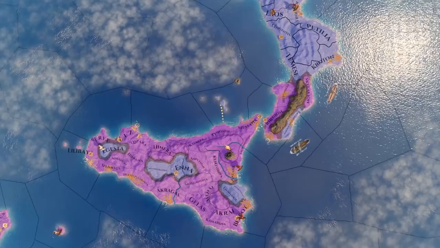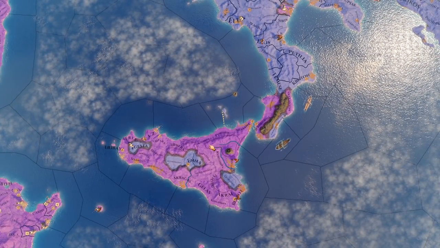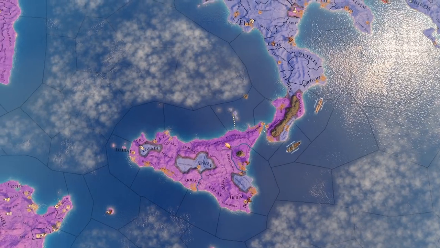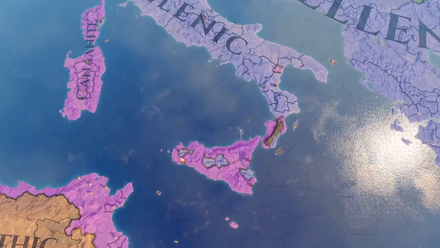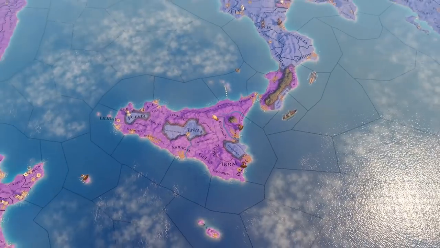When it turns to your color, it means that's your dominant religion. I shouldn't say over 50%, it just means dominant religion, because you could have four or five religions all competing, but this means that we're the dominant religion in all of these little territories here. So just a few smaller non-cities to go. All the cities in Sicily are ours properly.